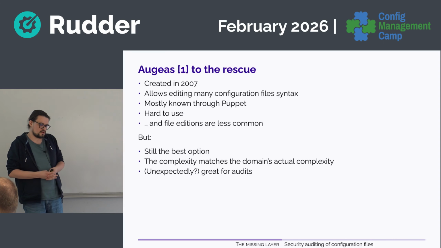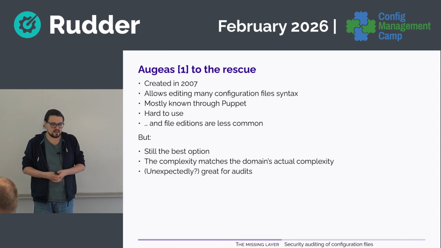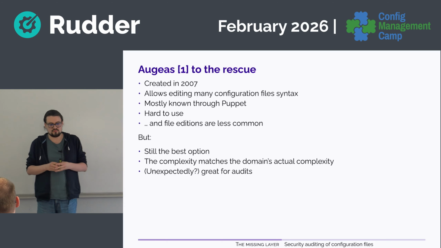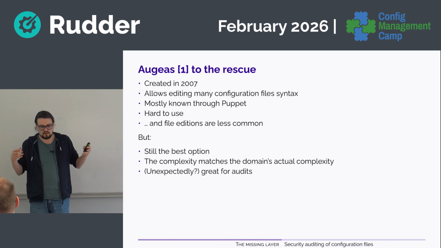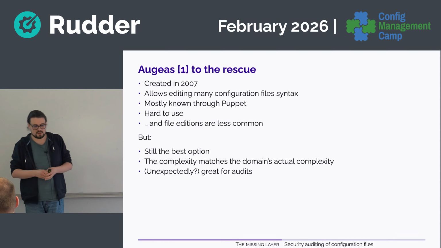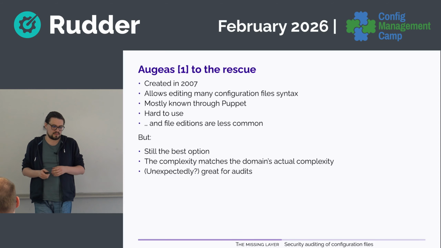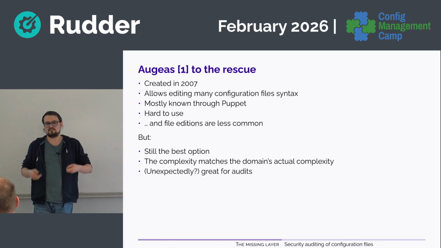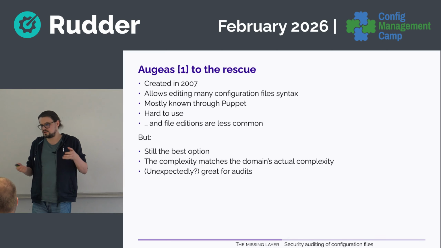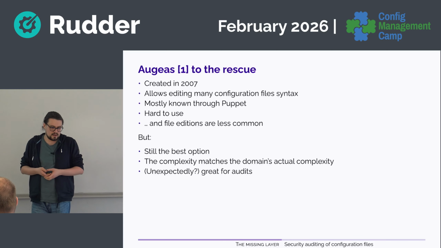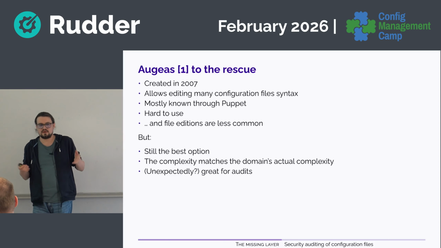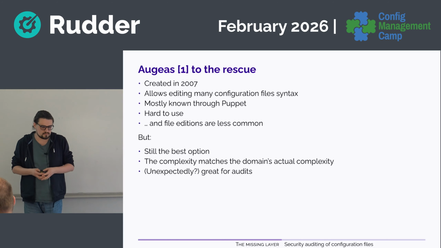It started almost 20 years ago. And it's a tool designed to allow editing a lot of configuration files, especially Linux configuration files, because there are a lot of different formats and editions. Automated editions are hard. It's probably mostly known because it was used in Puppet for file editions. It's probably seen as hard to use, and as file editions are less and less common, it's not totally abandoned, but in, I would say, maintenance mode.